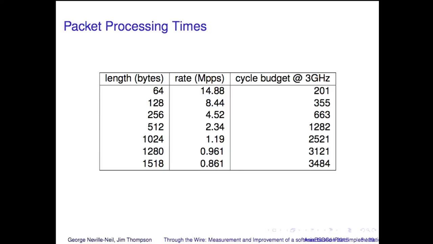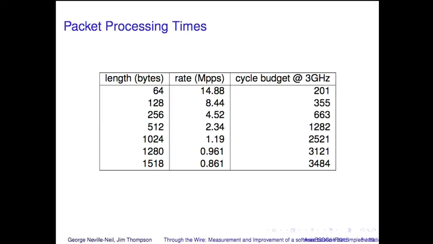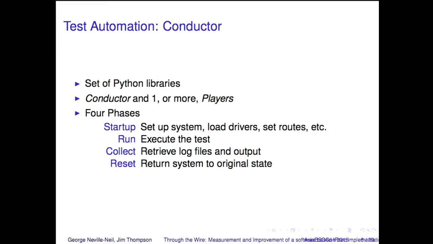So let's talk about your cycle budget and what's happening at certain packet processing speeds. People generally test networking systems using the smallest possible packet because it causes the largest amount of pain. These numbers are for 10 gig — multiply by 4 for 40 gig or by 10 for 100 gig. Yes, FreeBSD does run on 100 gig; the one in front actually runs it in production. So this is your cycle budget and it only gets worse. One of the things I wanted to do early on was to build test automation so I didn't have to log into nine machines and press enter.